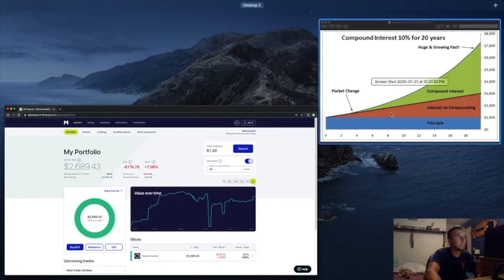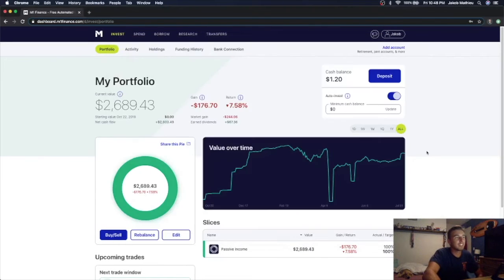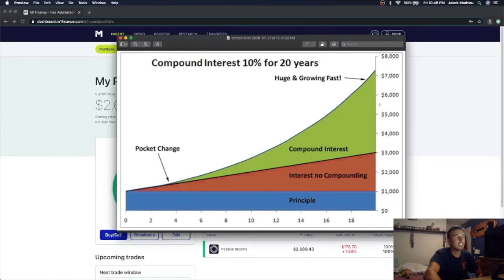I just wanted to, for you guys that don't know about compounding interest, some of the really great traders call this the eighth wonder of the world. So compounding interest can really change somebody's life if you're in it for the long term. This isn't going to make you rich overnight, but depending on the companies you're buying, it's a lot more safe than trying to trade options or something like that, and it works for you. This way your money works for you.